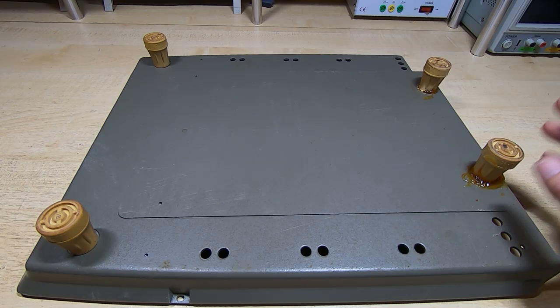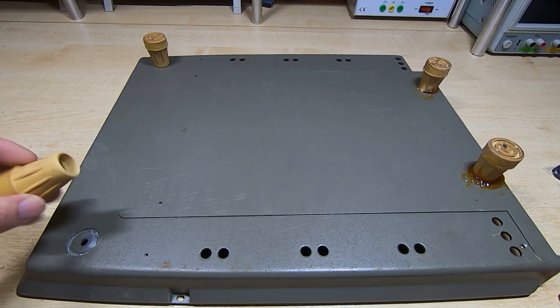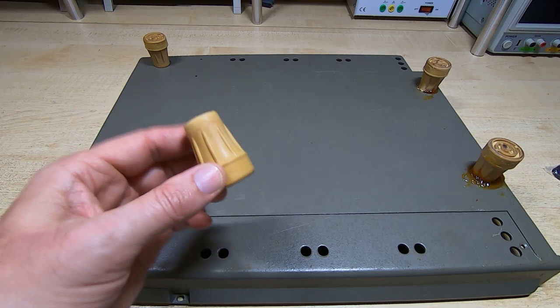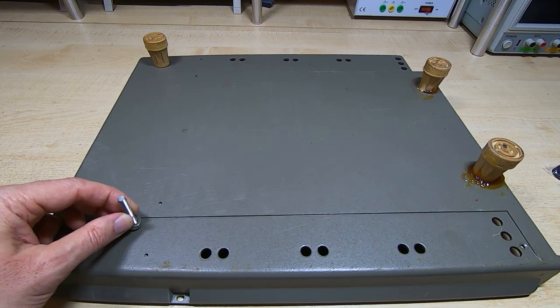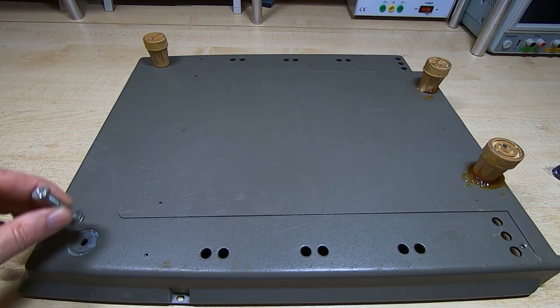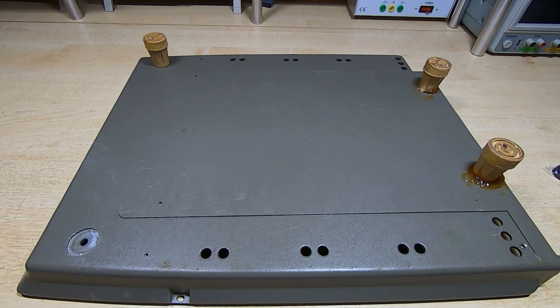Unfortunately, they are quite difficult to get off. Whoever attached these did a very good job of it. I've done one so far, and it actually looks like these are the bottom of a walking stick or a Zimmer frame or something like that. But getting them off is quite an ordeal. The way they've been attached is a bolt was passed through the chassis from the inside, a nut was put on the outside so that this was essentially bolted through like this, and then the rubber foot was epoxied onto the bolt, so you can't just unscrew it, the whole thing's bonded in place.